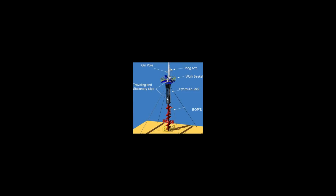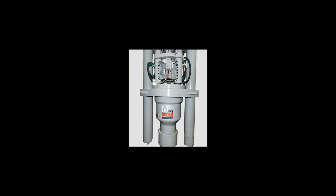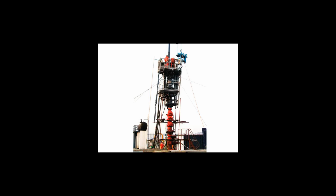Note: not all snubbing units are large and time-consuming to rig up. In the Canadian oil field, many companies use small, stand-alone snubbing units which can be broken down and rigged up in less than 3 hours. These units consist of 4 segments which can be placed onto 4 separate trucks. These 4 segments consist of the following.